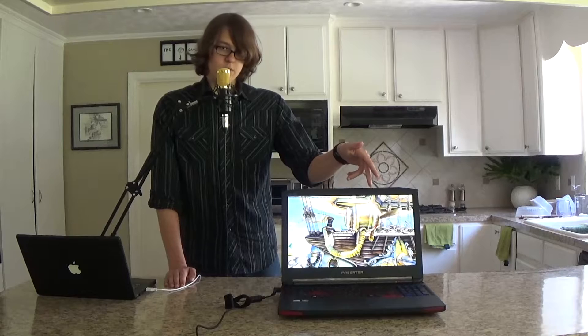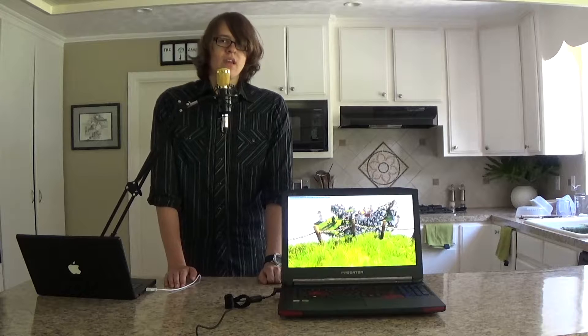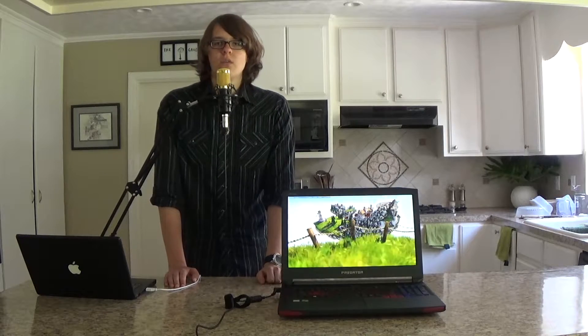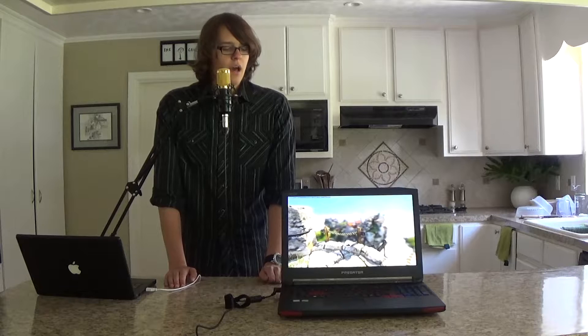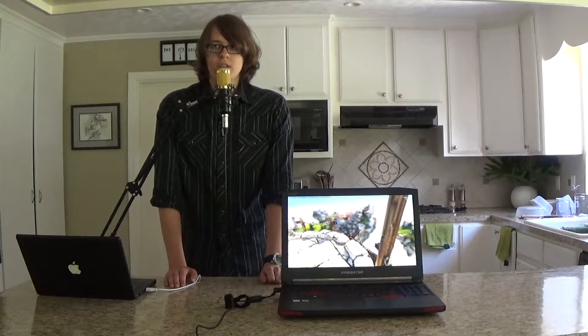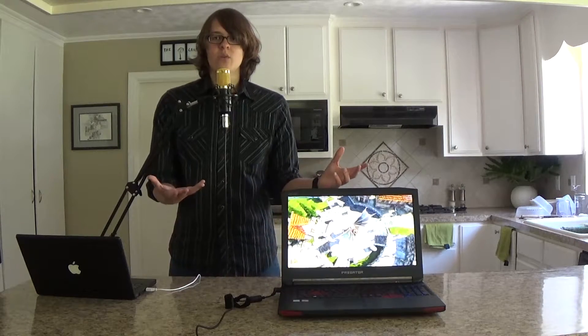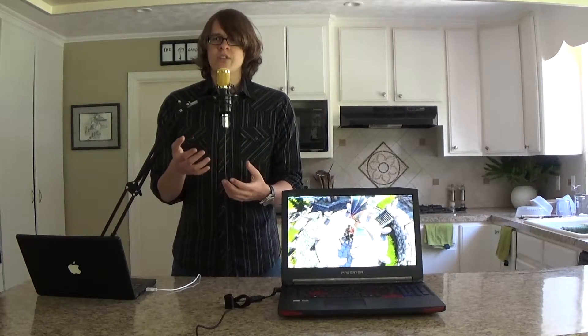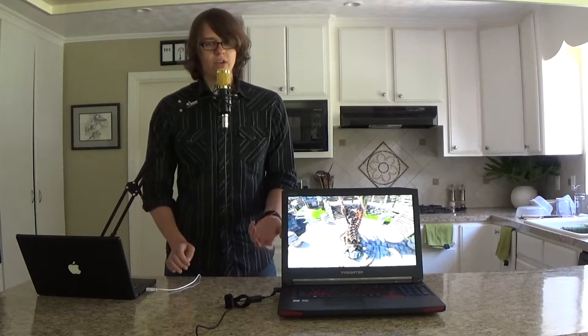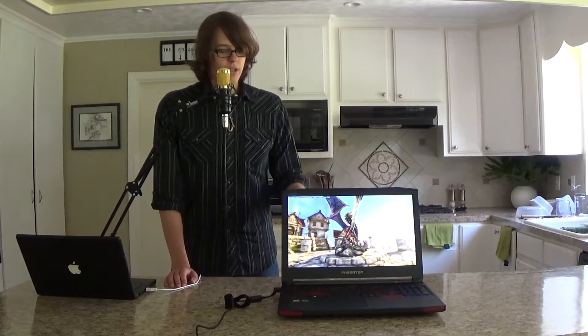This comes with an application from Dolby that lets you control the equalizer, and it's alright — who am I kidding, it's not that great. The only way the speakers sound good is if you have it set for music. Don't set it for movie or game ever, because that always echoes it and makes one range of frequencies higher than the others and it just doesn't sound good. So leave that on music.